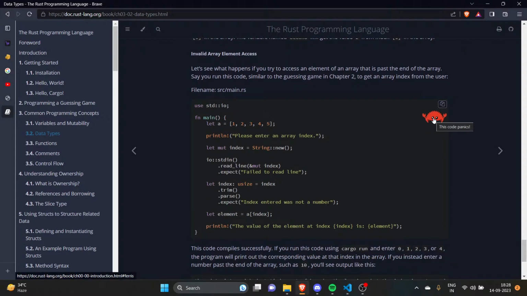Why do we have this thing? This code panics. Okay, so we have an error somewhere. Invalid array element access. Index was not a number. Let's see. Please enter an array index. Let mut index equal to this. And we are getting the input. We are giving the mutable reference. Then we are getting the index and parse, expect. The value of element is this.